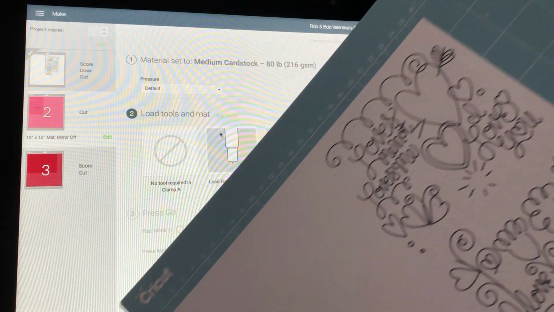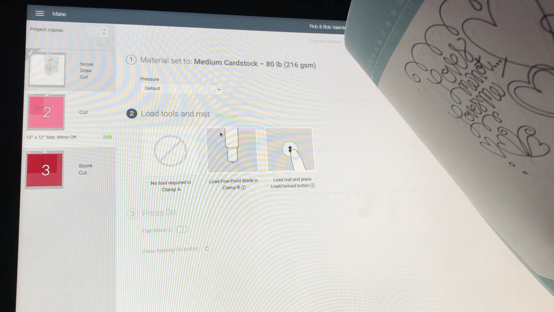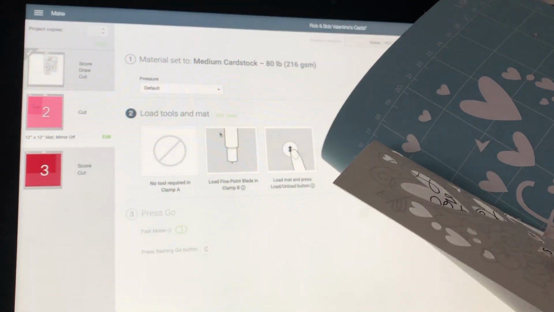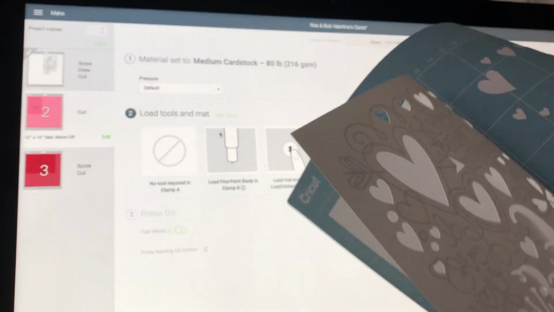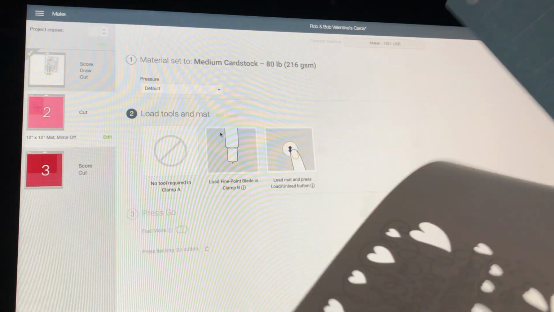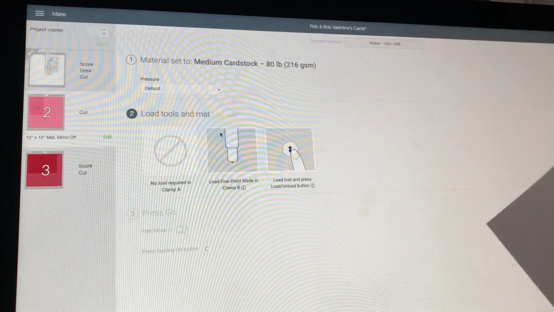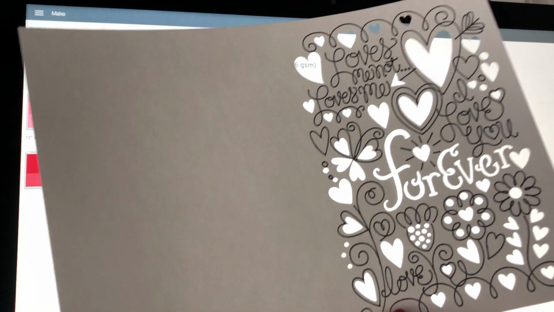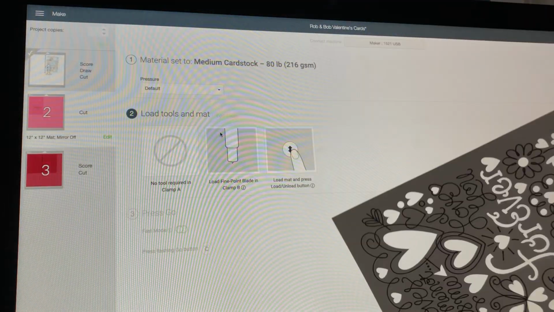Here, I just peeled off the outside part, and this is how I peel it off. I tend to roll the mat instead of trying to peel off the paper, if that makes sense to anybody. Rolling the mat, it's not going to hurt the mat at all, and it's going to keep your cutout perfectly perfect. And that's all there is today.